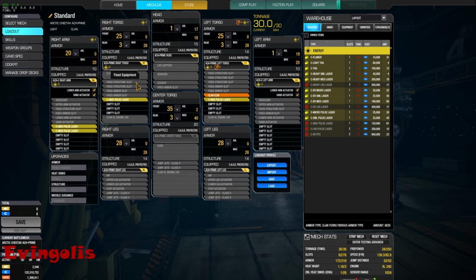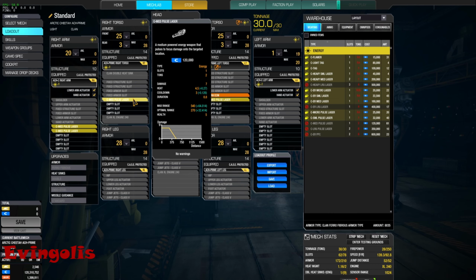Now, this is the build I used in the second game. I personally prefer that build, to be honest. Those are medium pulse lasers, so you sacrifice some range. Instead of 450, you suddenly have 300 meters of range. And firepower is slightly less. But the duration of your laser burn is significantly reduced. If that's something you would prefer over the ER medium lasers, well, you will be the judge.